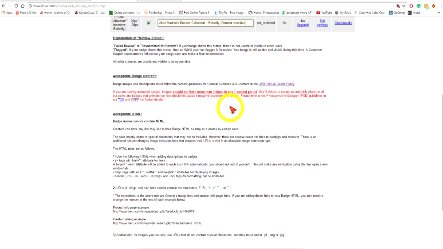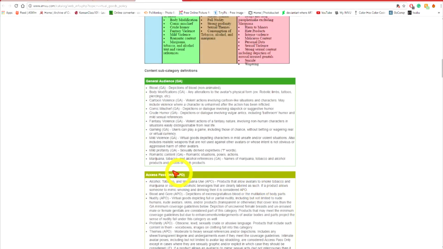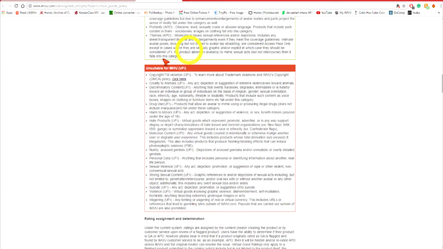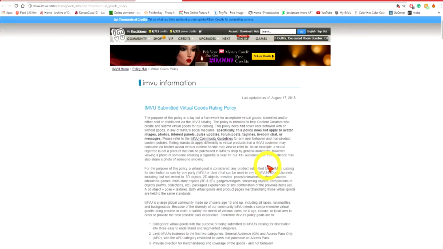Now, the VGRP is the virtual goods policy page, and you can find the link right here. It will take you to the page and you can read all about IMVU's virtual goods policy. So you're always going to want to stay in GA for badges. You can't go into the UFI right here, seeing as this just blatantly breaks IMVU's TOS as well as the VGRP policy, and you don't want your account to get banned just for the need to have a flashing dick or something as a badge.